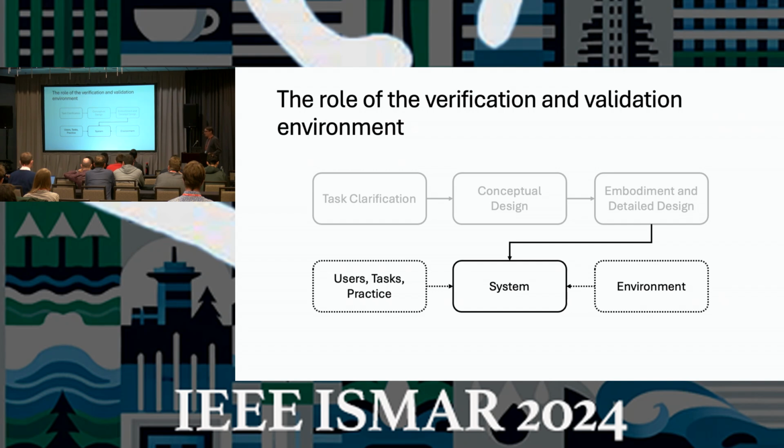Just before I start talking about the method and results, I want to say, what's going on here? Why do we care about this? Well, when we try to build a system from a design engineering point of view, we do task clarification. We try to understand the best problem we should tackle. We do conceptual design, so we figure out the functions, and then we translate them to function carriers, the hows. Once we have identified a promising concept, we do embodiment and detail design, and we build a system.